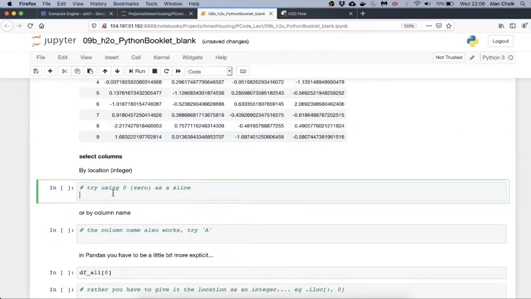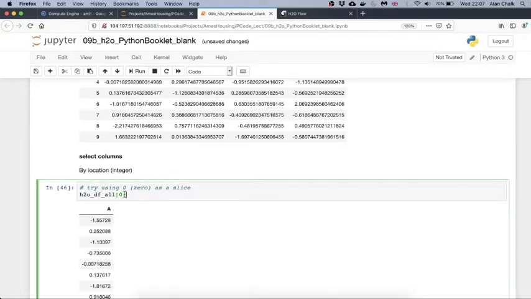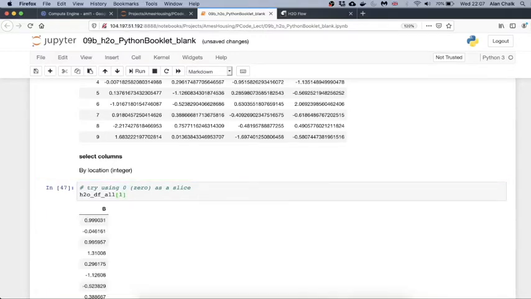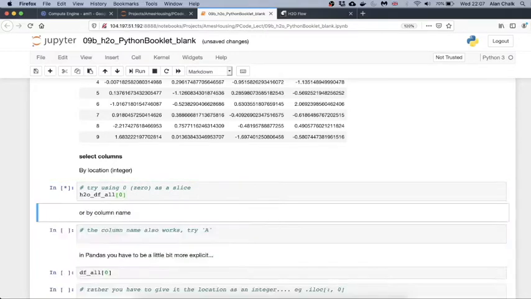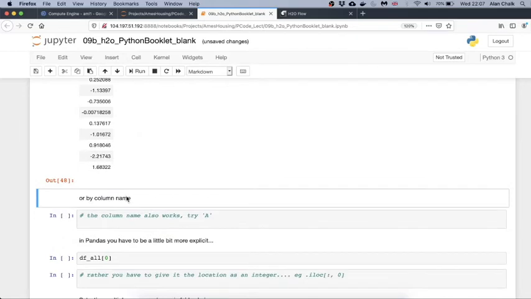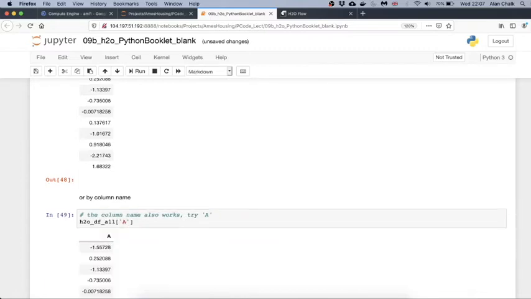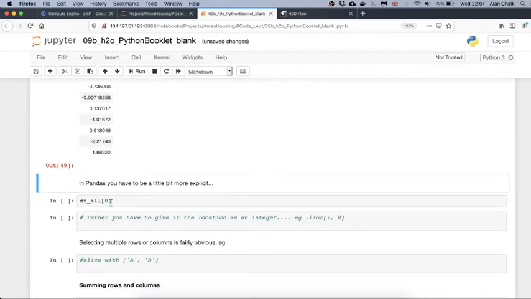Now, how do you select columns in an h2o data frame? Well, you can simply use an integer and that will give you the first column, the second one, and so forth. Or you can actually type the column name in directly. In pandas, you've got to be a bit more explicit.